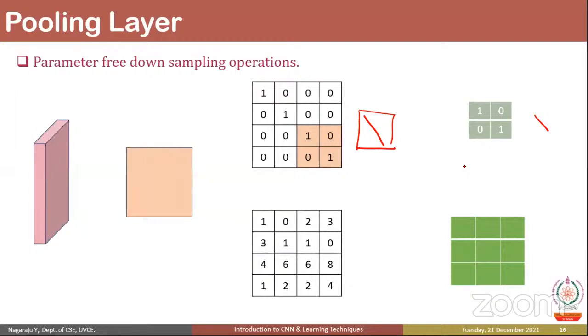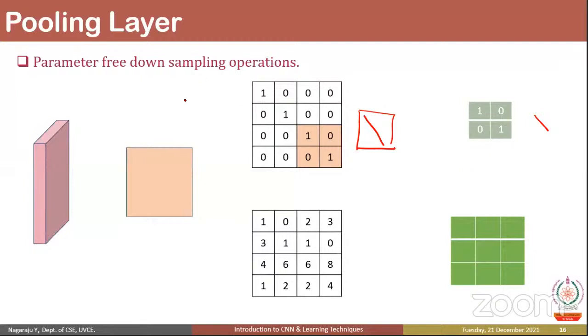But why do we need to reduce the dimensionality of the input? Why do we need to do this? It is very important to minimize the computational complexity and the time taken to learn the image. It is very important to reduce the time taken to learn image features.